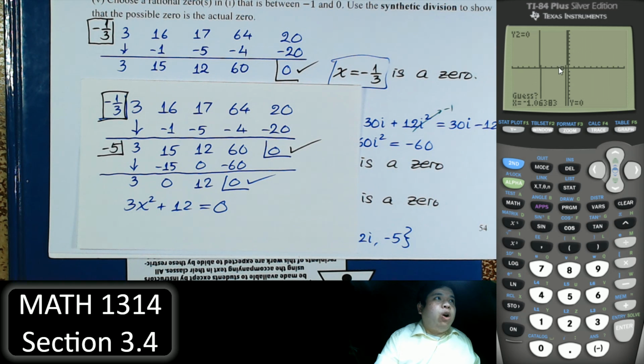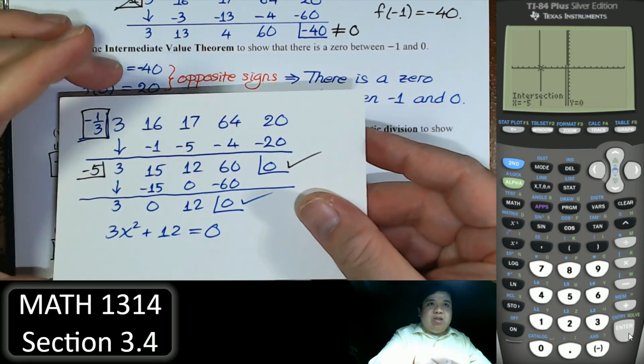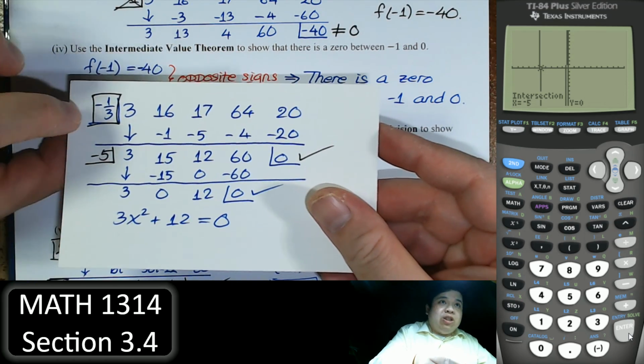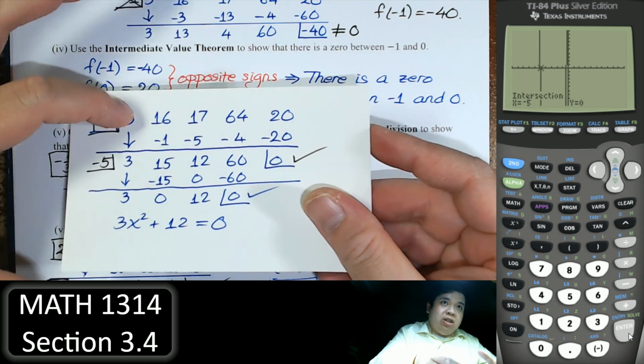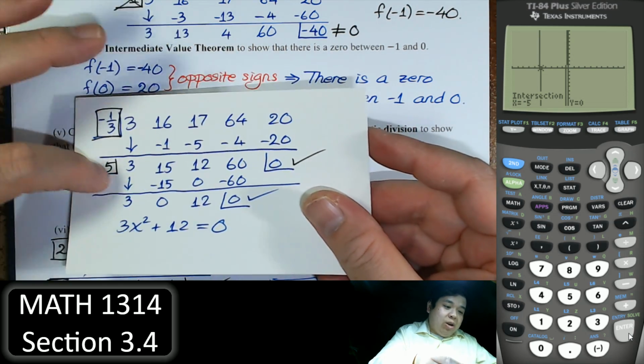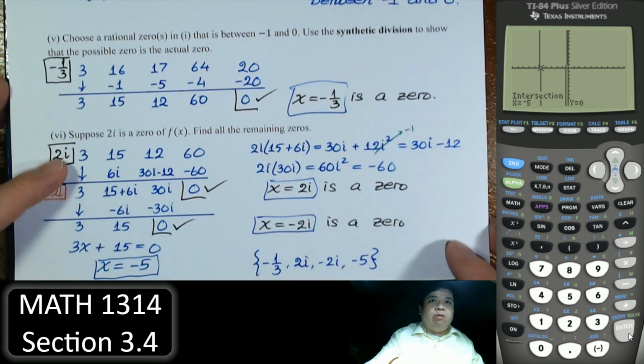When we move closer to this solution and hit enter, it will go to that solution. If we want this 0, we move the pointer close to it. Hit enter, it will jump to the actual solution. And once we have those, this is what we do. Just divide by those actual zeros. They should be 0 remainder. Just keep working with what's left, and essentially we have a quadratic equation, which should be simple to solve for.